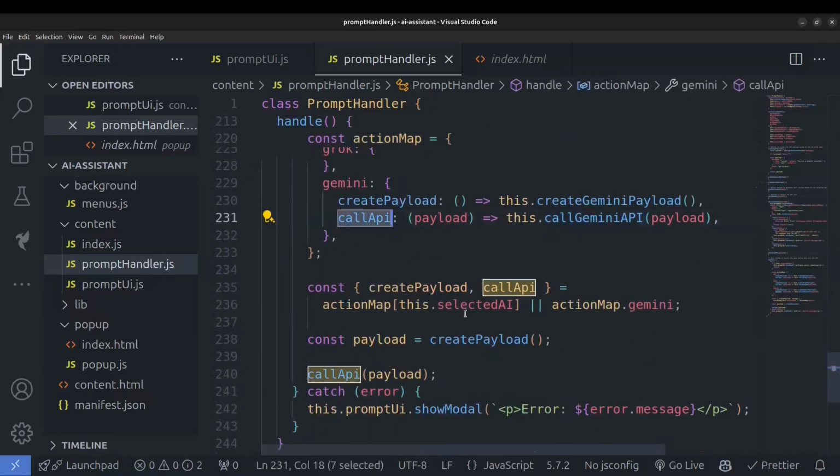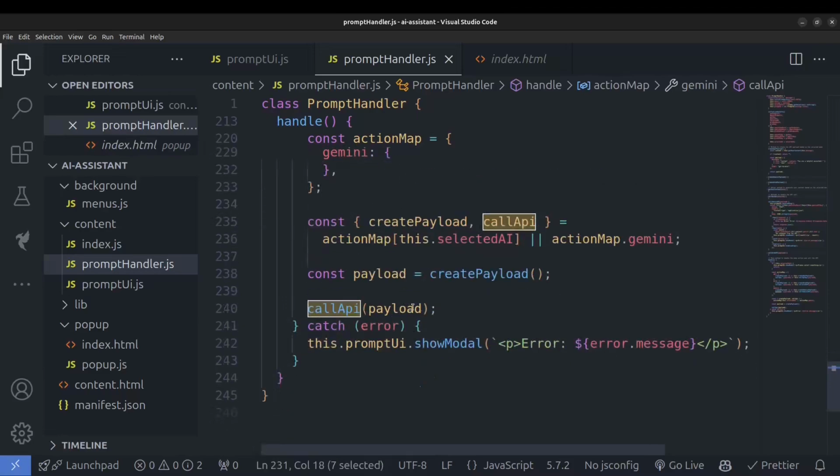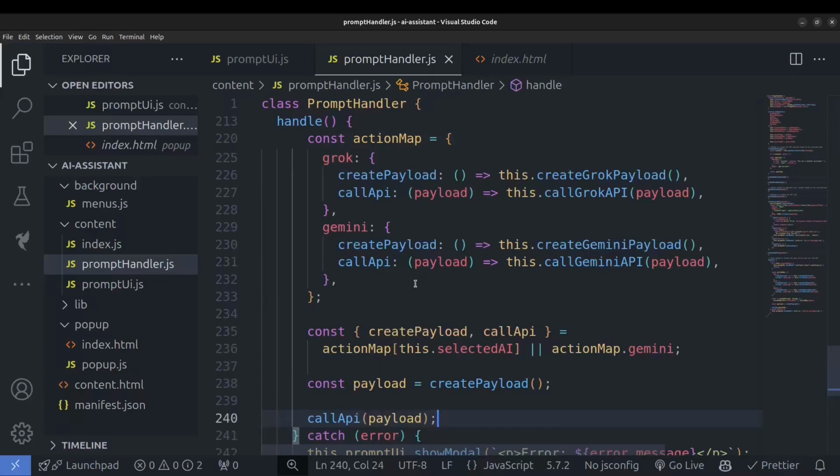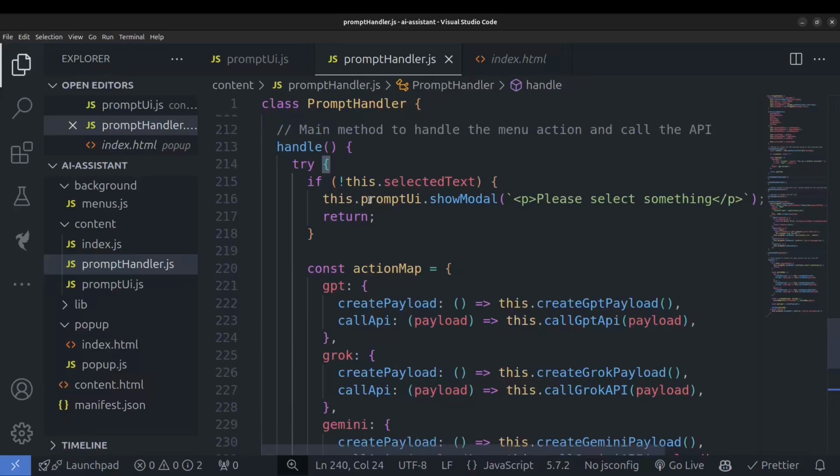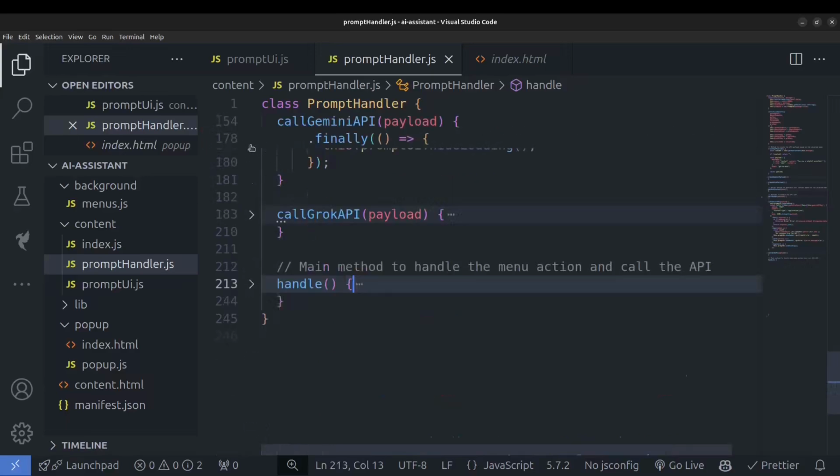And that's why when we use this call API method passing the payload, it will call that particular API to fetch the response and display the model. So this is how we actually organize our code to handle the whole thing.